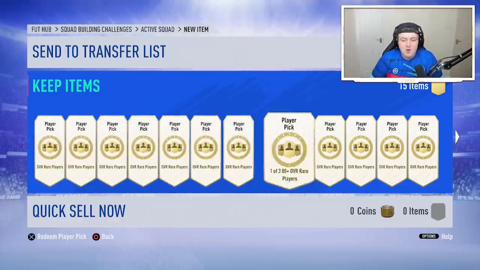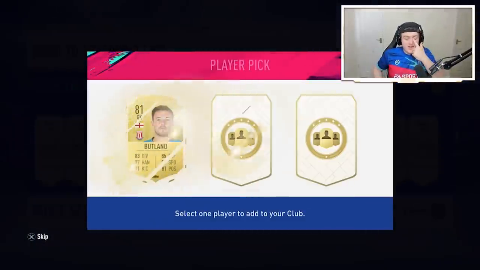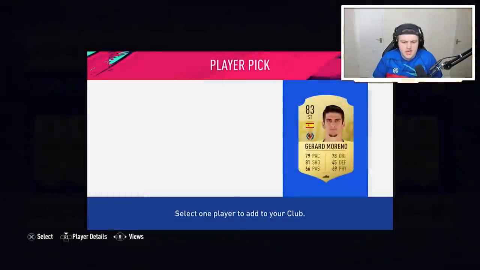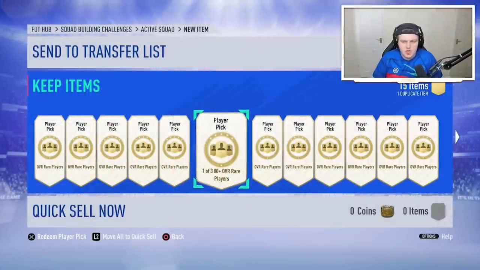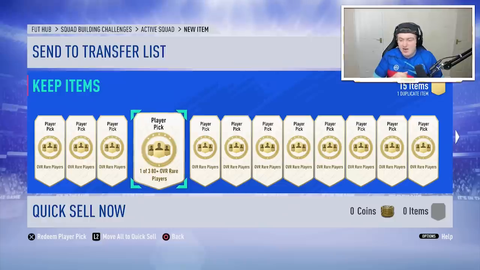But we've got 15 more of these player picks to open up. Let's see if we can get anything good in these 15, because the first 10 weren't very good. Now, we're going to start off with a couple of board drops. I know Gerard Moreno is a tradable duplicate. We'll sort that out at the end. So we're going to start off with an 83. That's a better start than last time. I think we started off with a couple of 81s last time.